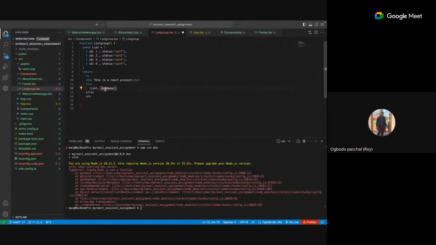Wait, are you trying to make an arrow function? What is the parameter? No, it's to call out your parameters using the map function. You're mapping something. The map is on this variable you declared in line 2. You are going to declare list.map, then bracket, then put the name in the bracket. Highlight that name.